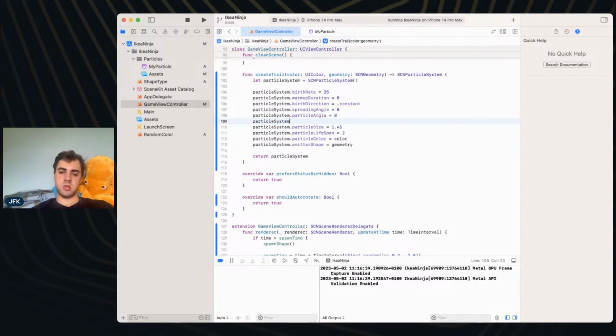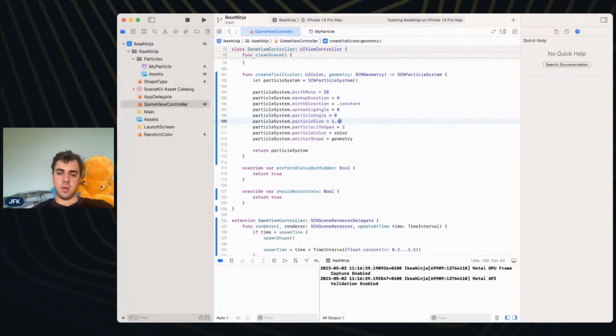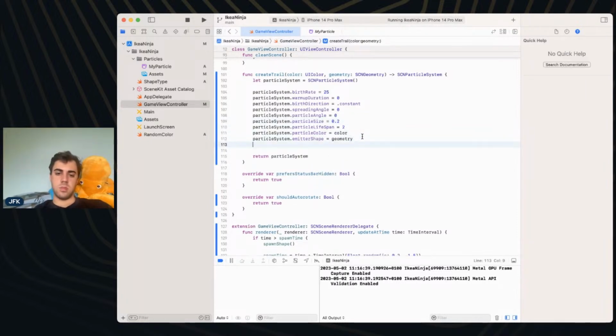And then it's just going to be, yeah, 1.45 should be fine. Actually, what I might do is set that to 0.2. Yep, okay, more particle things. Lifespan, which is going to be 1, so it's only going to exist for a second.